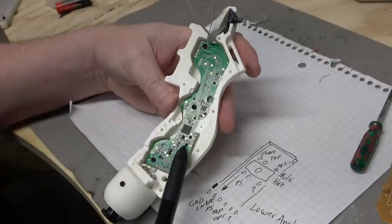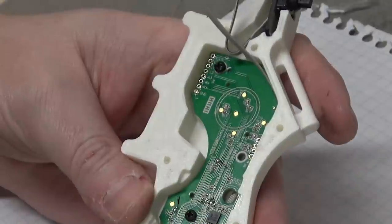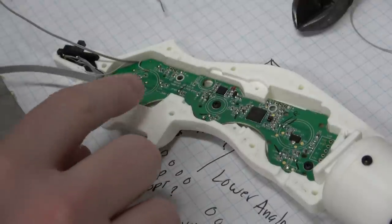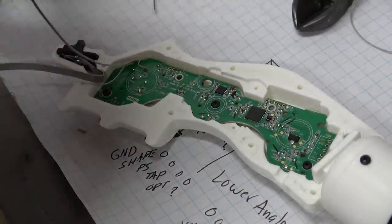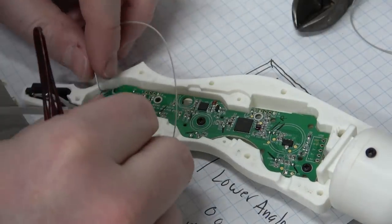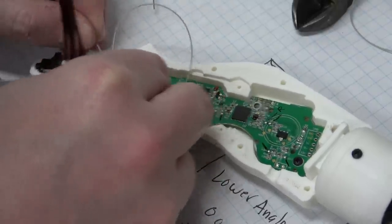I've mounted the PCB into the enclosure. Again, there are test points for pretty much everything. So I've just marked those and I should be able to wire the rest of everything from this side. If not, I can just remove the screws. So what I think I'll do is start wiring a few of these things, such as the lower analog stick. See how the cable goes here, up here, and then this is the destination. I'll start wiring some of that stuff and then I'll work on the other side of the enclosure.